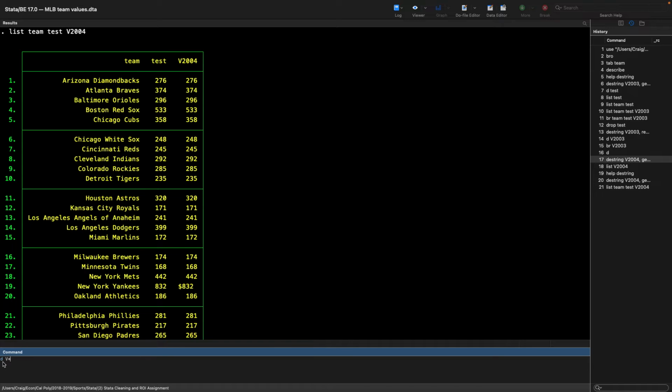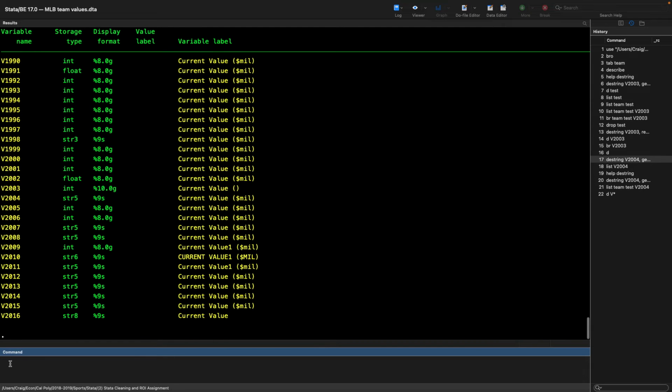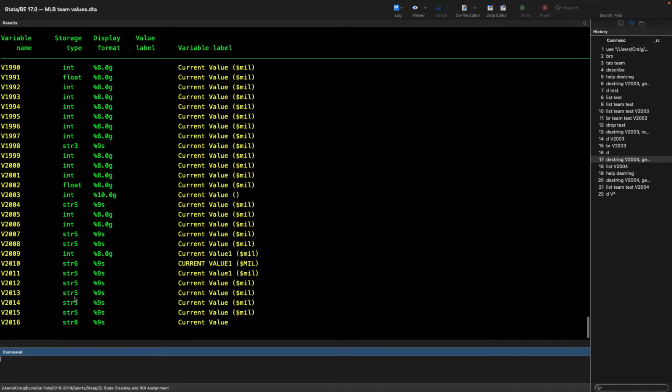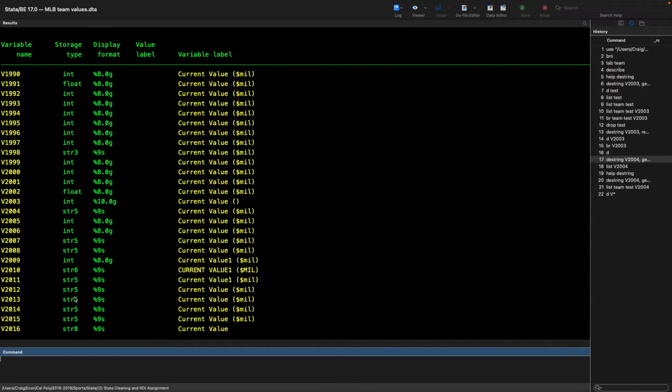So I'm going to type right now D for describe. I can type as little as D, and you'll notice I wrote capital V and a star. A star in Stata is a wildcard, meaning anything can be written after V. When I do that, it displays every variable that starts with the letter capital V and has anything else after it. So this is one way to use shorthand, and it's very useful, especially when you name your variables in a similar fashion.